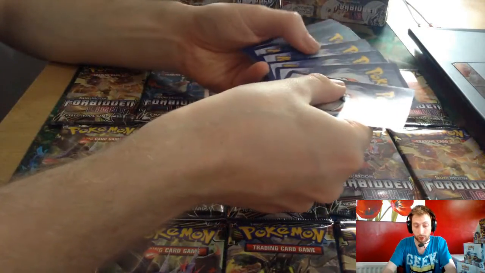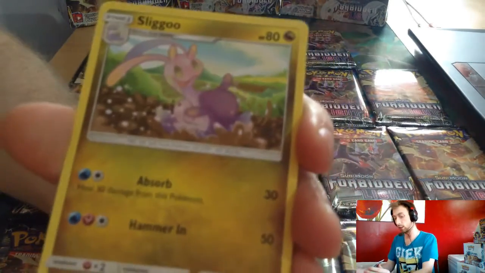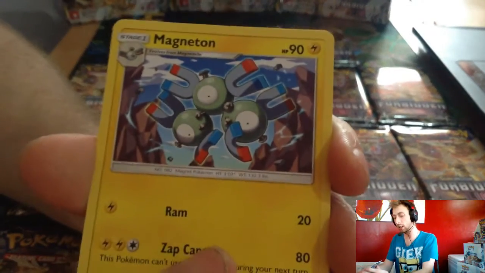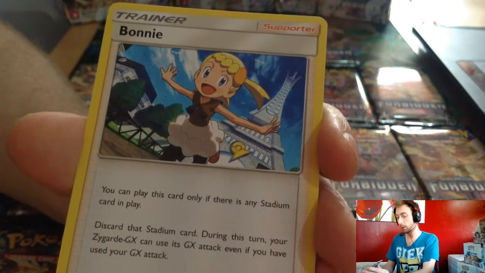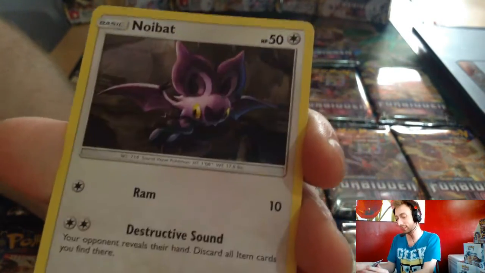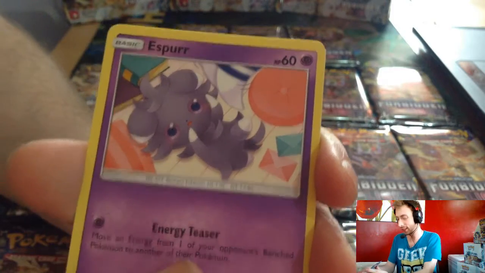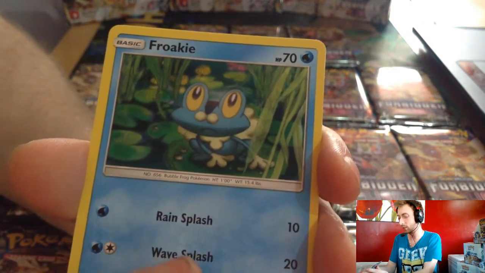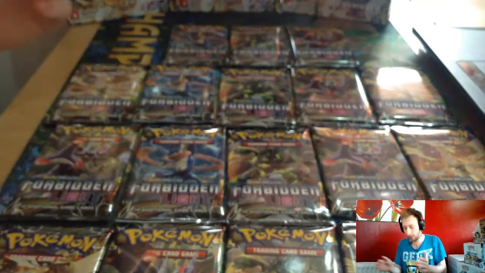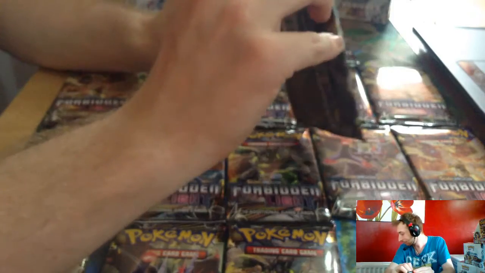Okay, 1, 2, 3, 4. And we got fighting energy. Sligoo, Magneton, Bonnie. Leave me alone, I've got a sore throat. Noibat, Honedge, Espurr, Froakie, a reverse artwork, and Yveltal GX. First back, and it's a GX. Came it to an Ultra Necrozma. Could have been worse though, it could have been a Greninja.